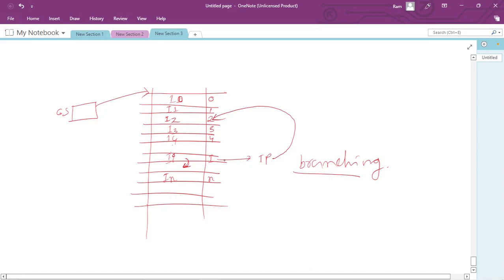One thing is, without checking anything, without checking any condition, we might simply transfer the control, or set the IP to point to this instruction. Or based on some condition, sometimes we might want this IP to point to one instruction, and sometimes to some other instruction. It is not necessary that it always points to some previous instruction. It might happen that it points to instructions which are stored after this instruction.